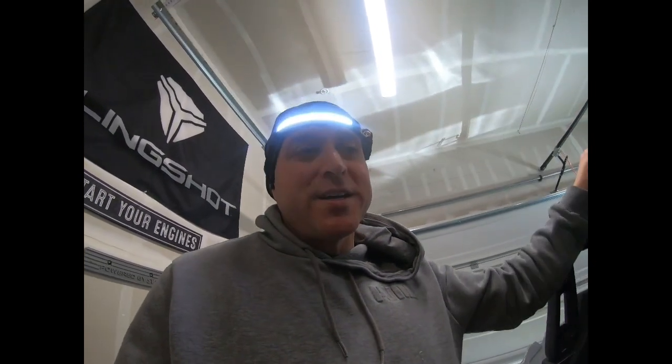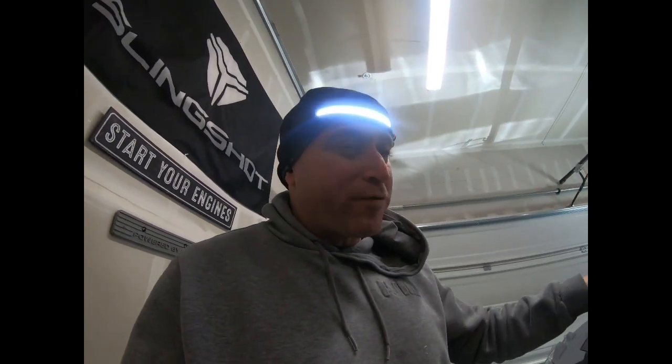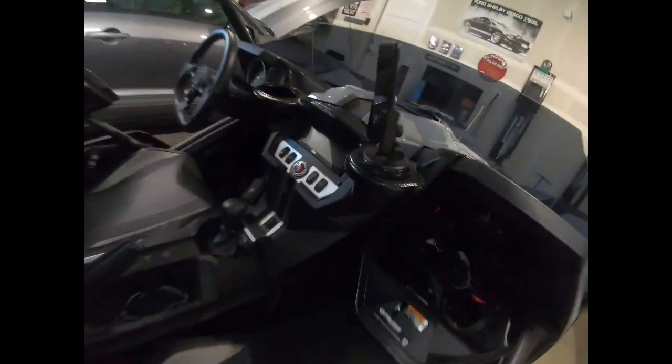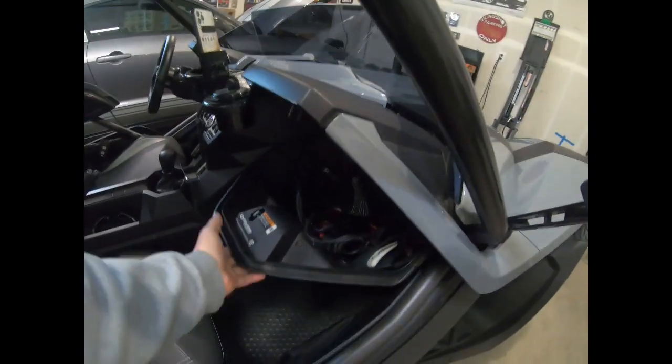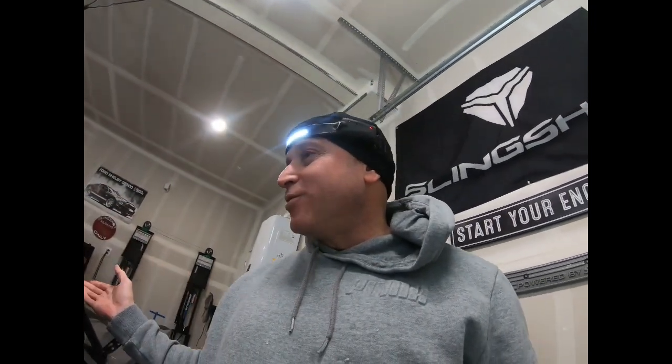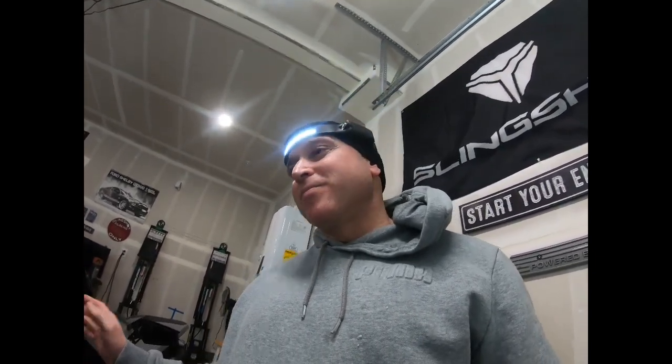But the whole thing is, it's weatherproof, so that's why I got this. I tried to keep everything weatherproof, whether it's the subwoofer speakers or this Boss head unit, which is supposed to be weatherproof. And I put the amp in here so I can just close this up, and then that's weatherproof too. So, it depends. A lot of people might get a head unit and speakers that are not weatherproof, because they don't take their Slingshot out in the rain. I like to be safe, but to each their own.